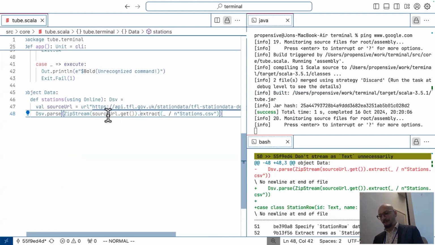And what is completely invisible here, and this is an important feature, is that source_url.get is an HTTP response. We can read that. We can stream that as the most fundamental streaming type in Scala, which is a lazy list of arrays of bytes.